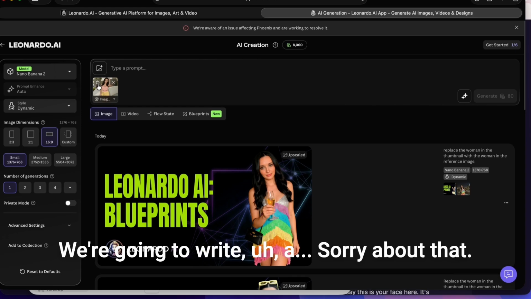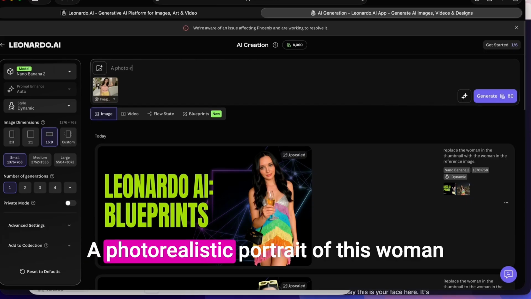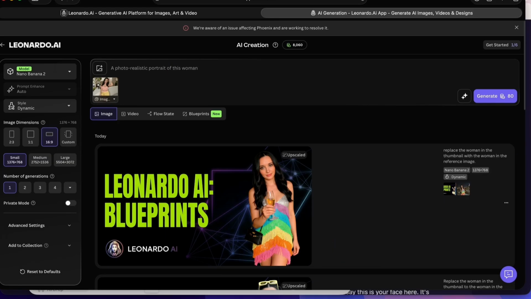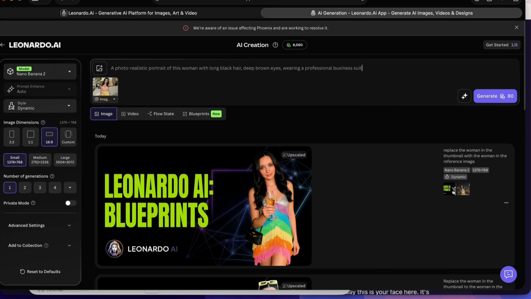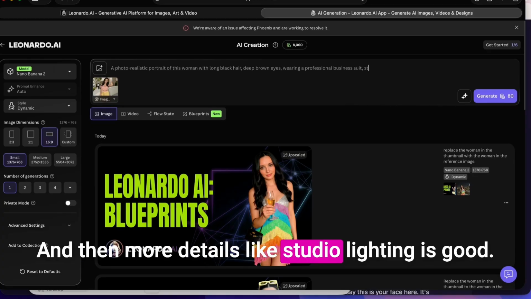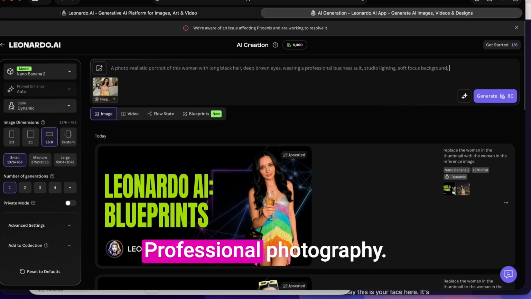We're going to write, sorry about that, a photorealistic portrait of this woman with long black hair, deep brown eyes, wearing a professional business suit, and then more details like studio lighting is good, soft focus background, professional photography.